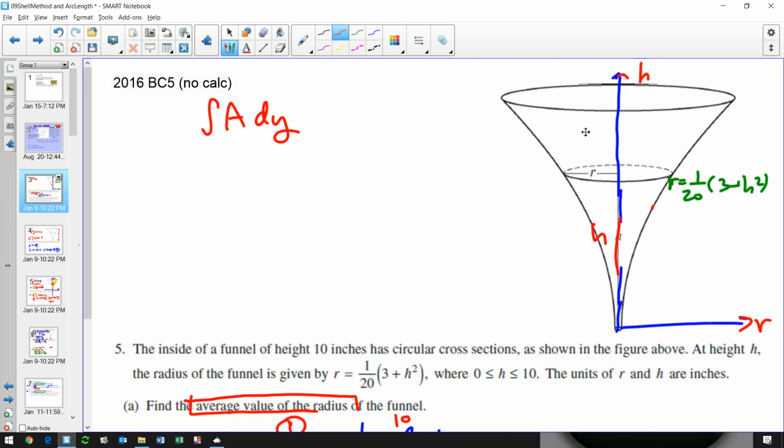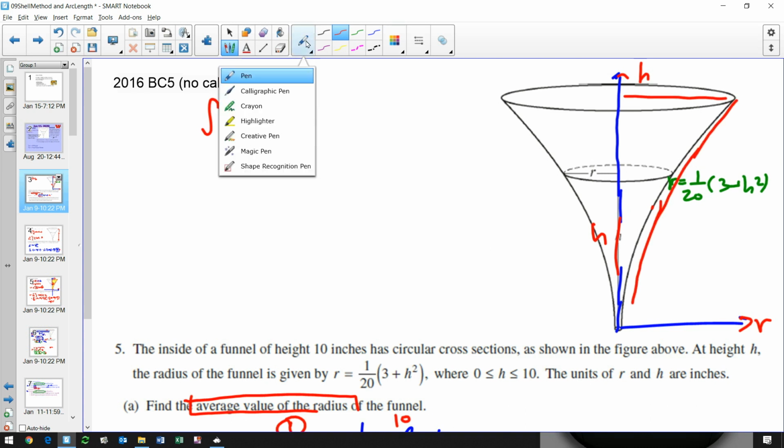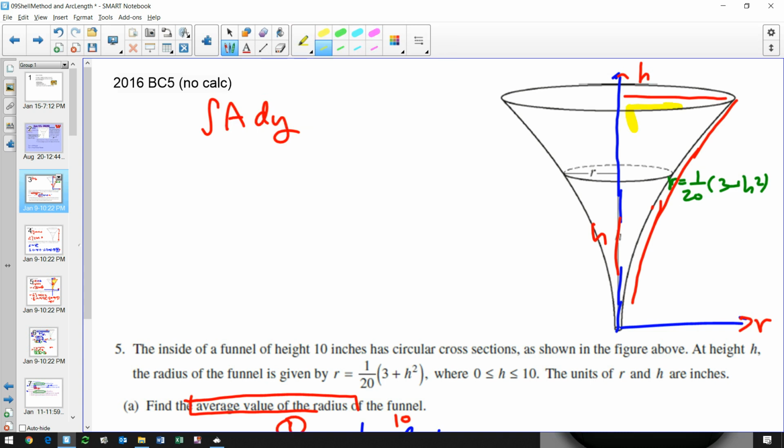If I take this region right here, let me highlight it, and I rotate it about the y-axis, do you see it be the funnel shape, right? And how do you get your r? Remember, your r is from the axis of rotation through the region to the furthest point of your region. There's your big R, right?